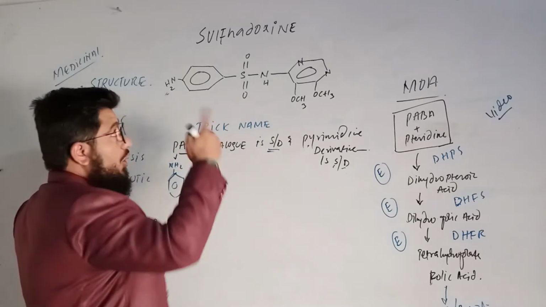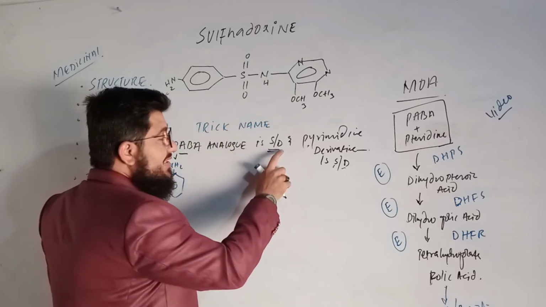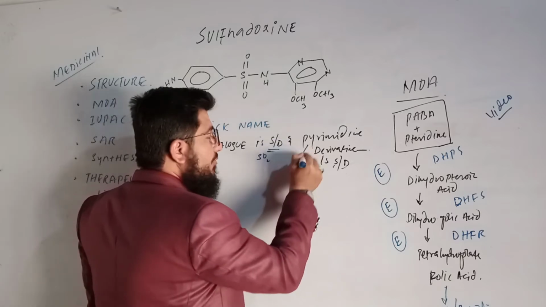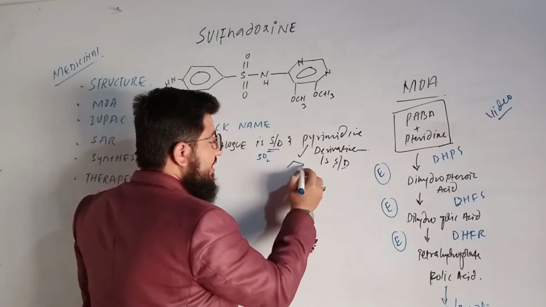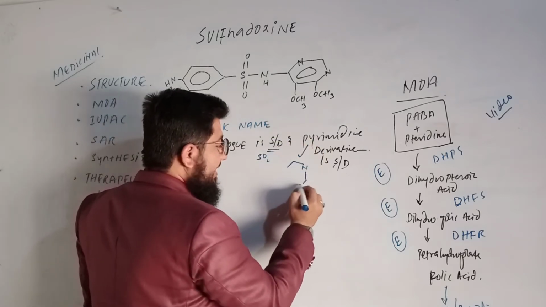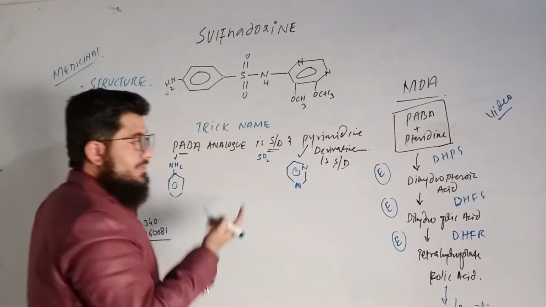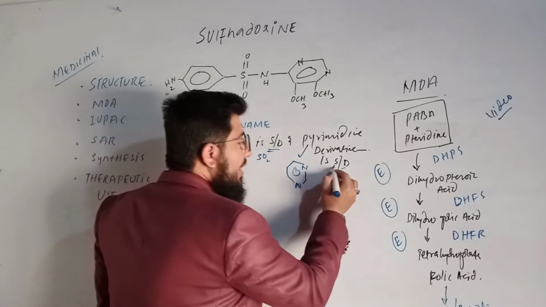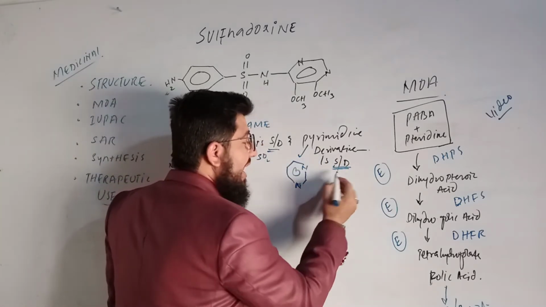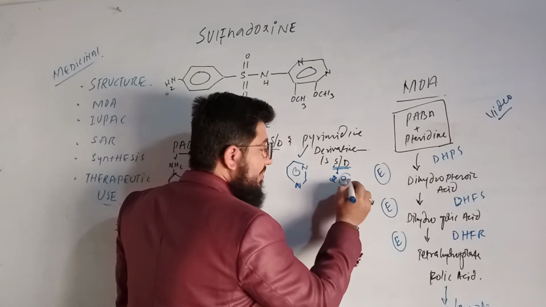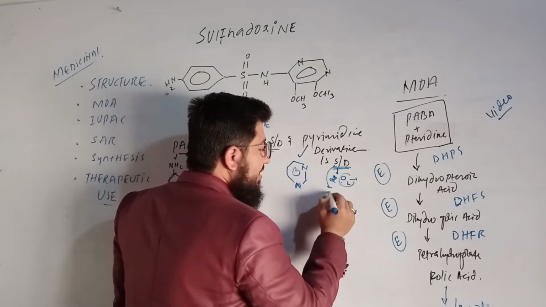Then we have SD. For now, according to this lecture, you will consider this SD as sulfur dioxide. And you know about pyrimidine, we have been discussing this. Whenever we see a structure like this in medicinal chemistry, we call it pyrimidine. And for now, consider this next SD as two oxygens with a methyl group, meaning methoxy.